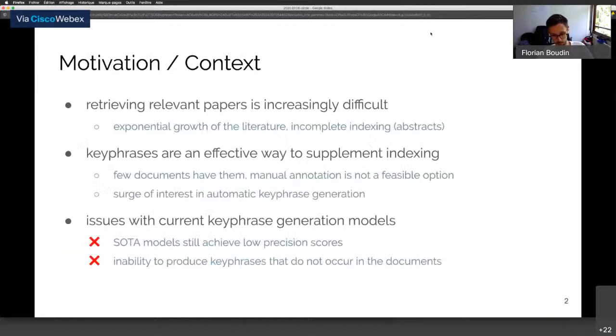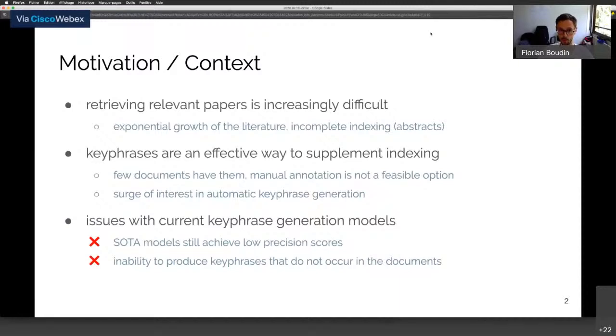So let us start with a little bit of context. We all know that searching for relevant publications is becoming increasingly difficult and time-consuming. There are many reasons for that, but the main reason would be the explosion of the number of scientific publications.